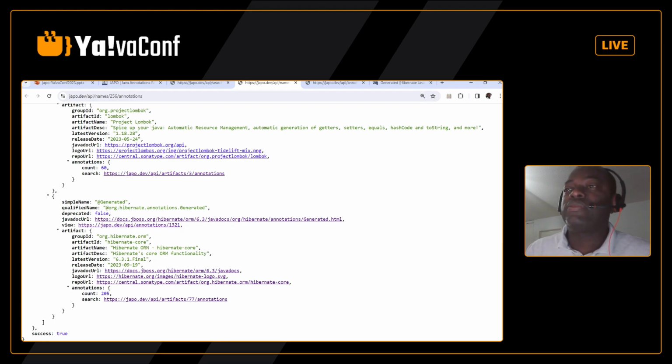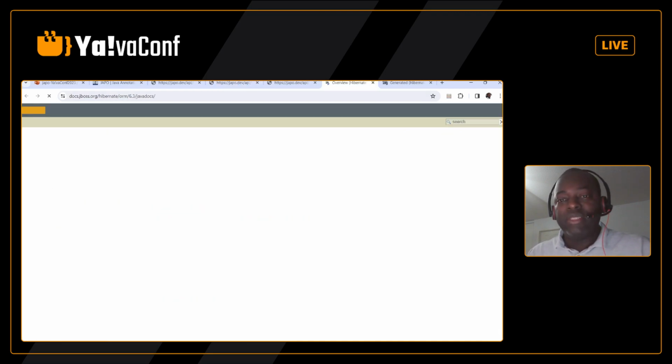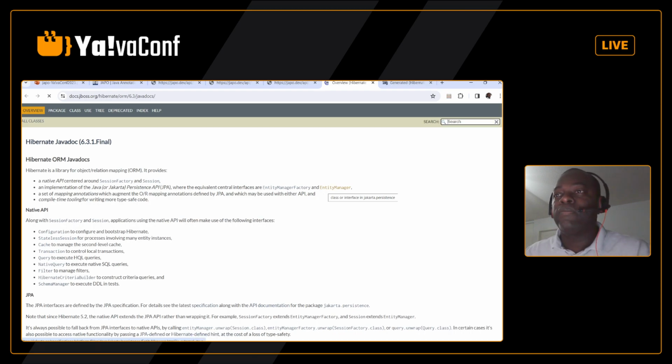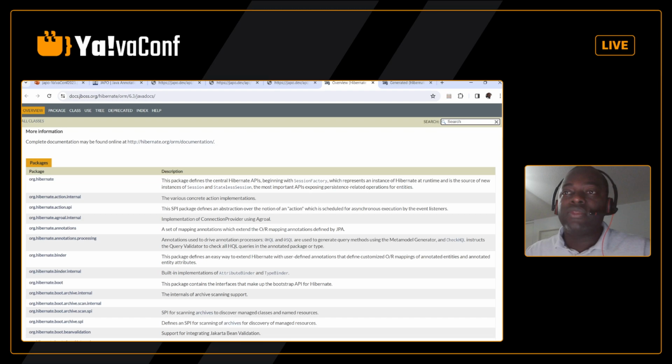So here you have the group ID and artifact ID, additionally the name of the artifact, a description of the artifact, the latest version, the current version of the artifact, and the release date of the latest or current version. And then you have the Java doc URL of the library itself, which is the main Java doc page where you can see information about all the content of the library.